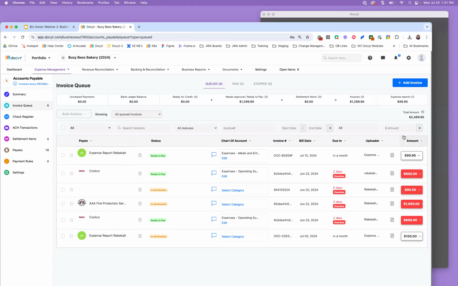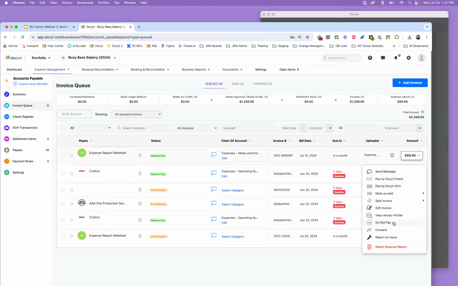So a few moments ago, I walked you through the process of paying a bill. You simply click on the dollar amount and you can choose the type of payment that you want to make on that, whether it's docket check, ACH, etc., etc.